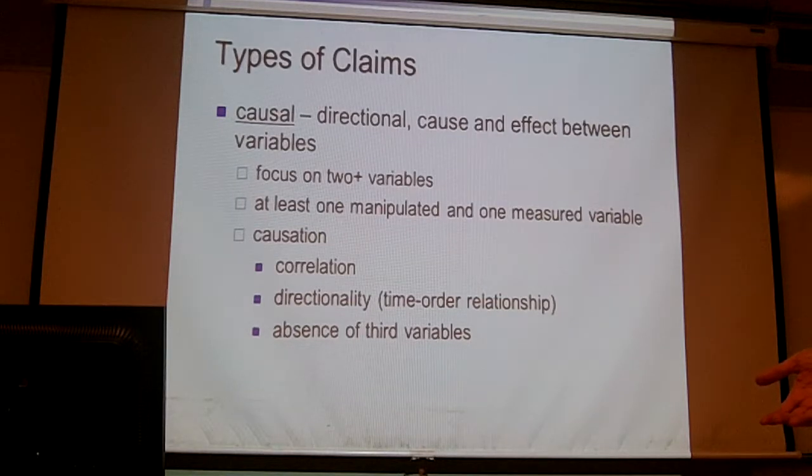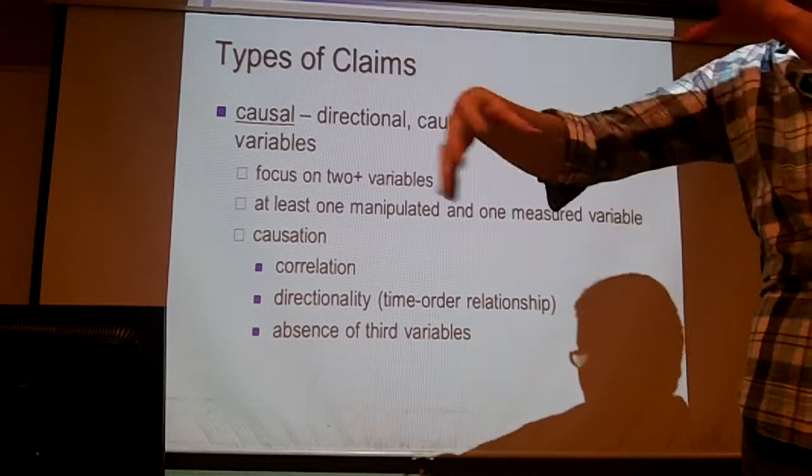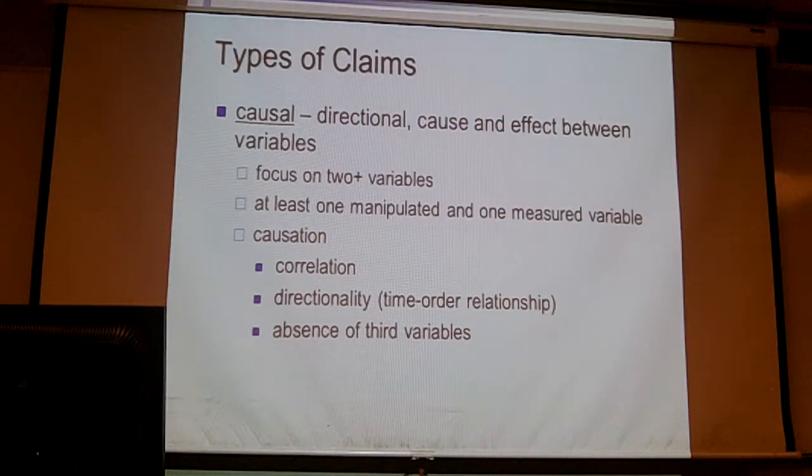But if I make sure that dogs who come in the morning eat all the different types of food, and dogs who come in the middle of the day eat all the different types of food, and dogs who come in at the end of the day eat all the different types of food, then whatever effect time of day has on my dogs' behavior should be evenly distributed across my 3 different food groups. So it shouldn't be a problem. There are ways that you can deal with extraneous variables so that they don't cause a problem for your study. But if they become confounding variables, then you're in trouble. Does that work?